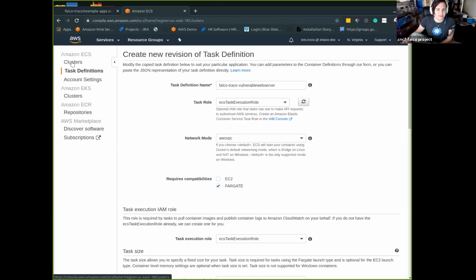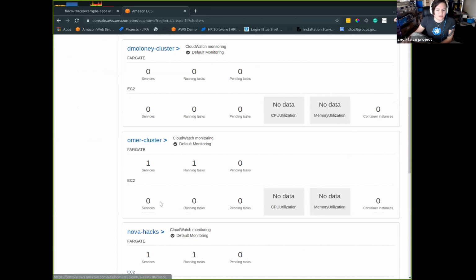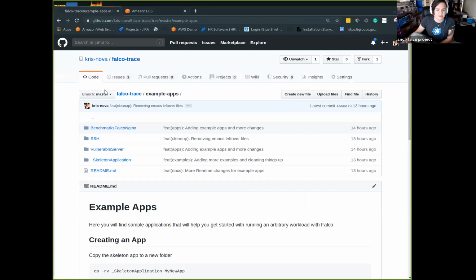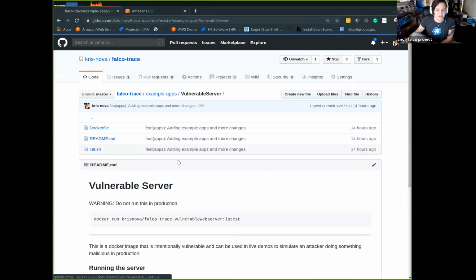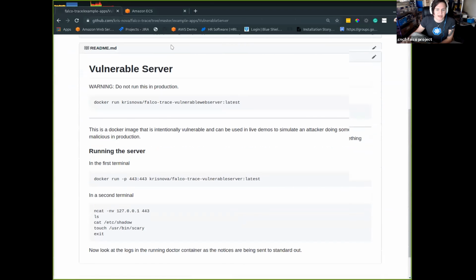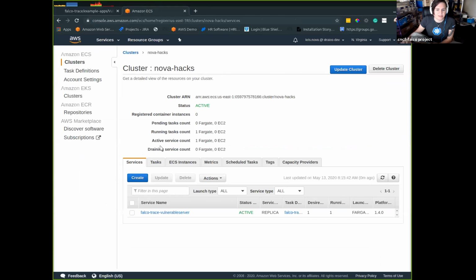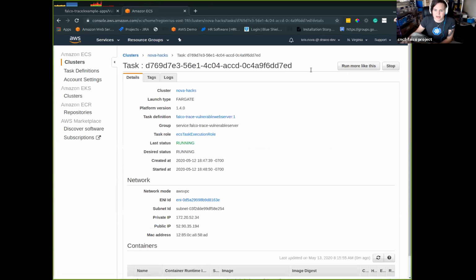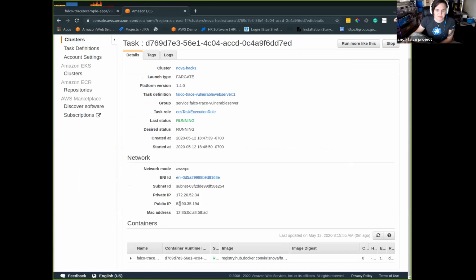So I've created a cluster called NovaHacks. I created a task definition that's using this vulnerable server Dockerfile that just does the ncat. And this is running here. The task is basically the equivalent of a pod in Kubernetes, and it gets a public IP address.